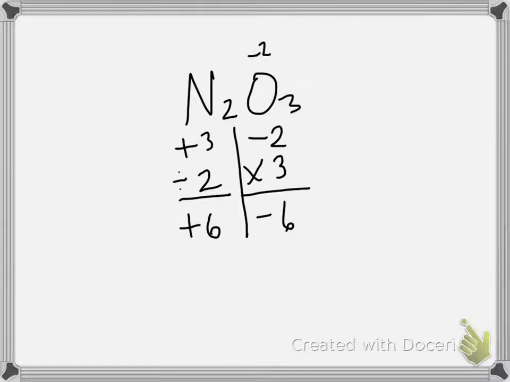So we have -2 and +3 oxidation numbers. Now, nitrogen very often ends up with a -3 charge. So this is not the same as charge. This is just how the electrons are distributed. Notice that the oxidation number of neither of these elements is 6. We're talking about the oxidation number on each individual item. Let's do one more that's just 2 things, and then we'll go on to a trickier one.